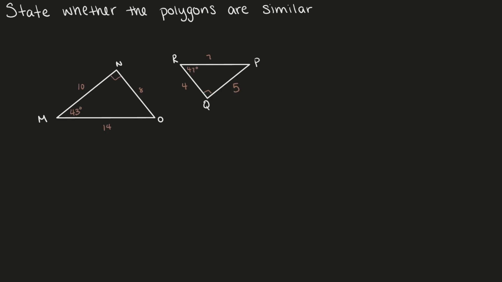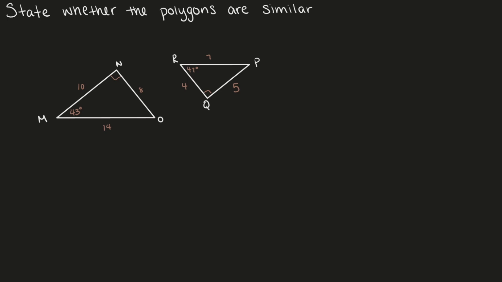Next, we have these two triangles, and we want to state whether they're similar. So let's start by identifying our corresponding angles. This time, we're not seeing these two figures next to each other in the exact same orientation. We've got one with the hypotenuse on the bottom of the triangle and the other with the hypotenuse on the top. So you want to make sure that you are picking the right angles that are corresponding based on the orientation. So you have to imagine a bit.